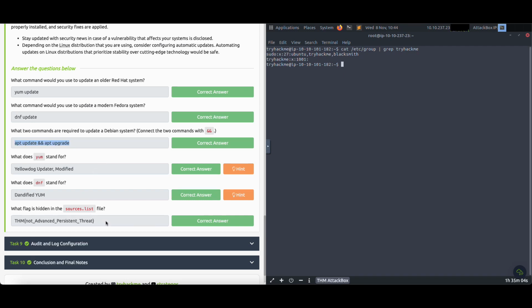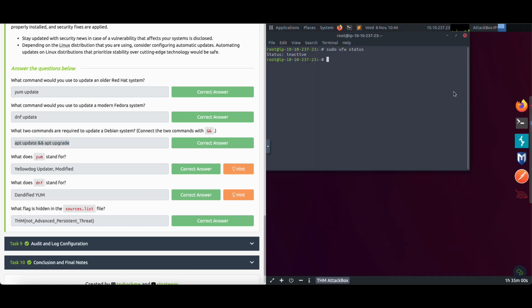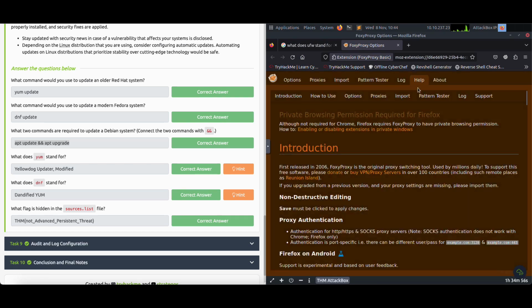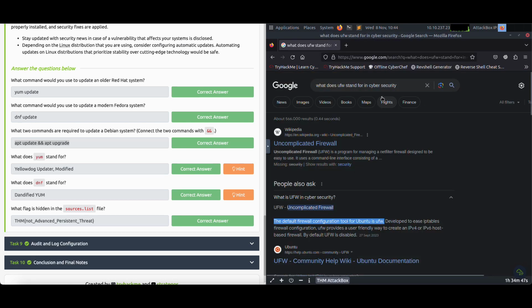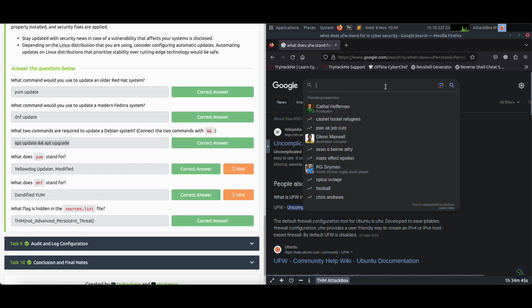What flag is hidden in the sources list? Here we will use Google again, because maybe you don't remember the location of the sources list file, and they are almost general. They have default locations.